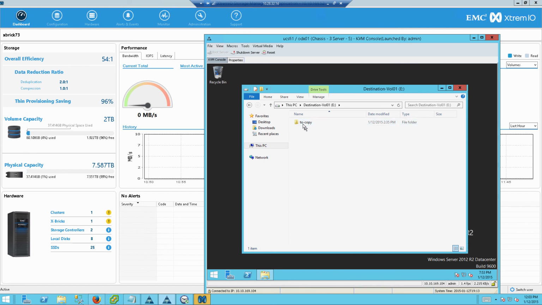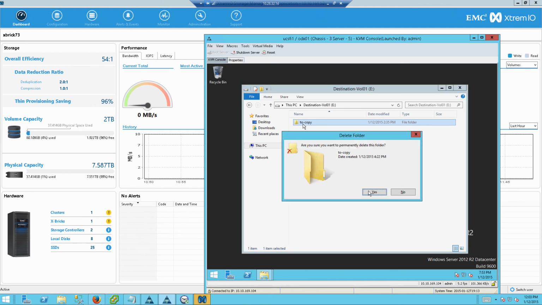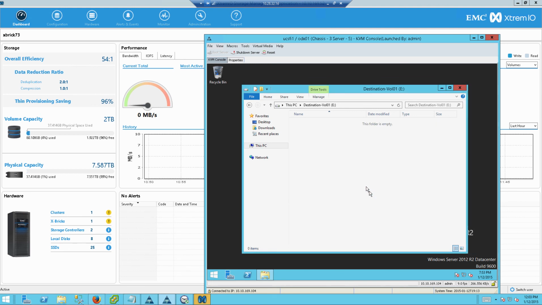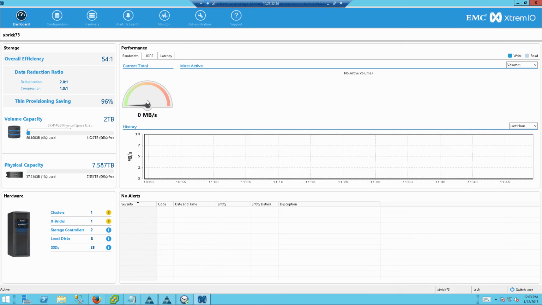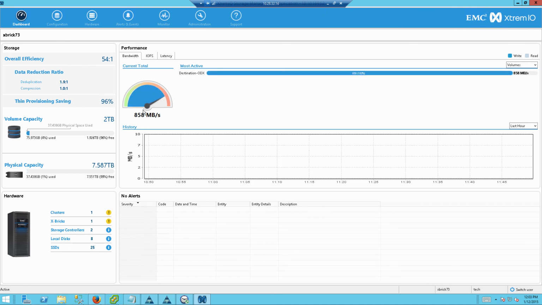So I'm just going to go ahead, delete the files, yes, and we'll give it a couple of seconds, and what we're going to see is the bandwidth is going to increase because we're invoking unmap on the XtremIO array. There you go. After a couple of seconds we can already see that the volume named destination ODX, which is the volume that I deleted the files from, is starting to run an unmap process. You can see the bandwidth increasing, you can see the logical capacity decreasing. It should get to around 40 gig used, which is just about.